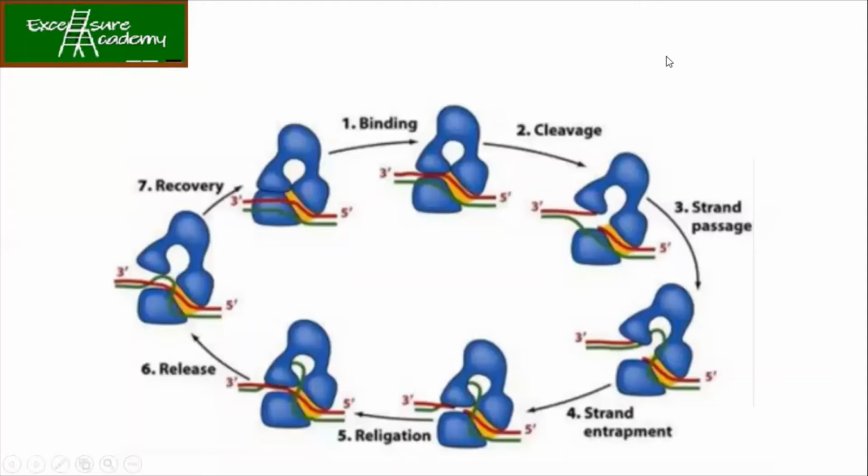Okay, now let's see over here with the enzyme. So first, you can see there is a binding. Okay, it cut, you can see that over here it is being associated with the protein. Then look at the green color strand. What is happening, this strand has been taken that side, and from behind it you are resealing the red strand. The strand entrapment, then religation you're doing behind that green strand.